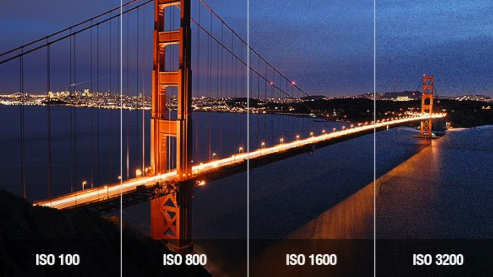So let's go to an example so you can see exactly what I'm talking about. Here's a picture of the San Francisco Bay Bridge and the different ISOs from left to right. You can see the difference in noise. The lower the number, the darker the photo is. Some of the highlights are gone and the shadows are in full effect. But as you bump that ISO number up, the picture gets brighter, but at the same time it also introduces that unwanted noise that we were talking about at the beginning of the video.